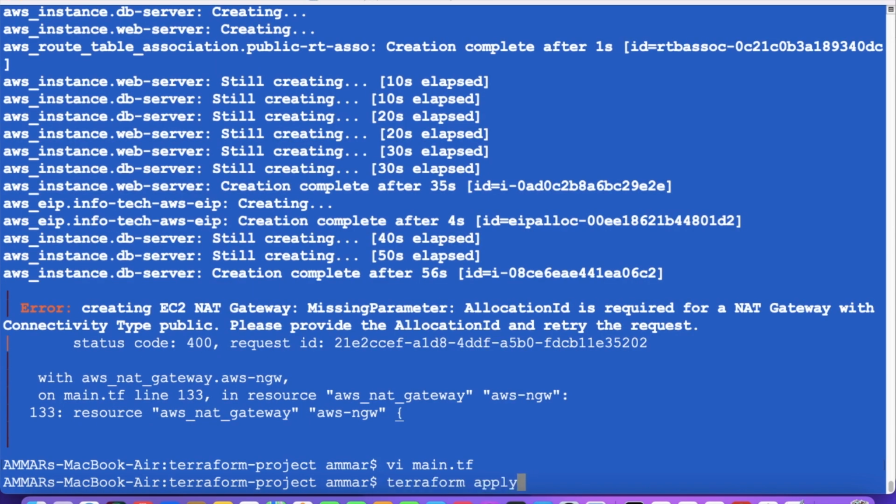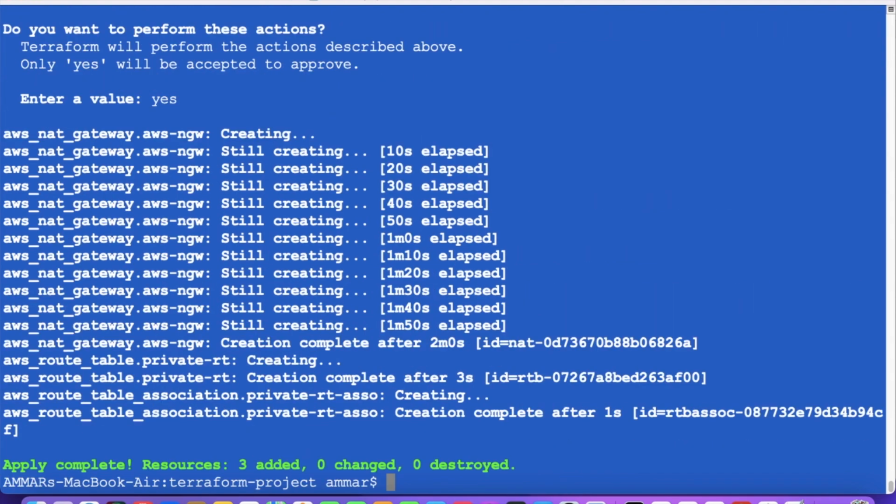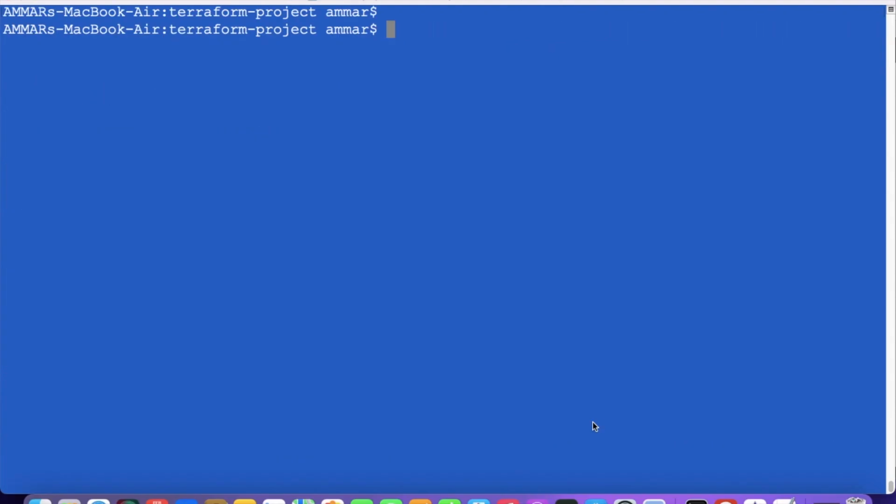So let's apply, check. Perfect. So now we have created. Okay, we resolved the issues. We will destroy everything first and create a fresh one basically. So let's destroy first.